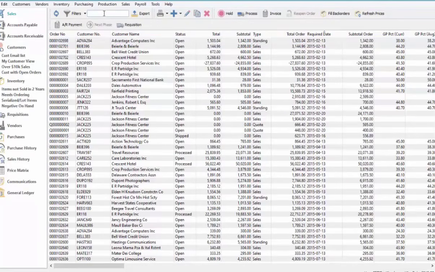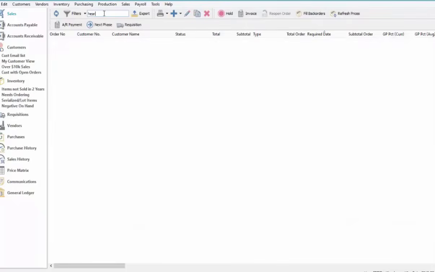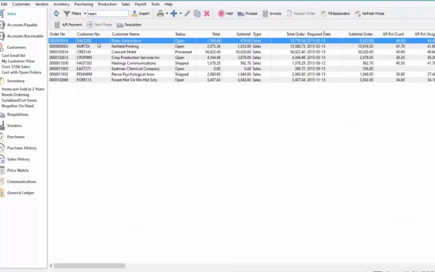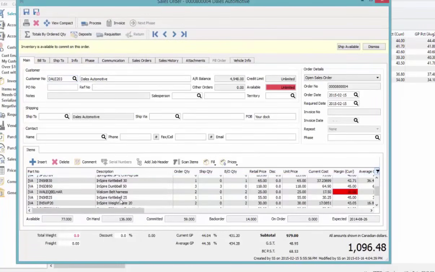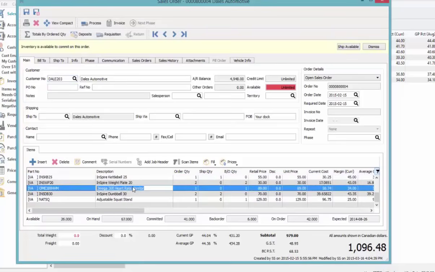Okay. Again, searches. A good example of what you would use the search for inside of a sales order is, let's say your supplier has just told you that heart rate monitors are not going to come as expected this week and come next week, and you want to let your customers know. So instead of them calling you next week and saying, where are my heart rate monitors that I ordered, I can now go in here and type the word heart and see every customer that has that particular item. I could have put a part number in. In this case, I put part of the description in. Double click on the first order. See that I've got the heart rate monitor on here somewhere. There it is right there.